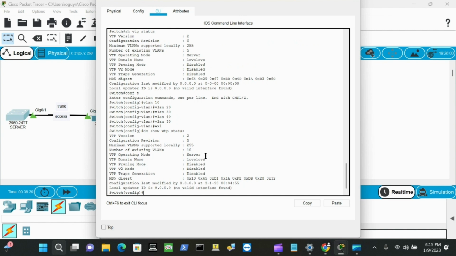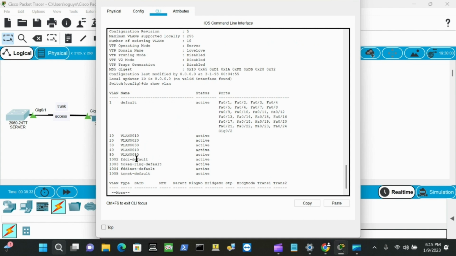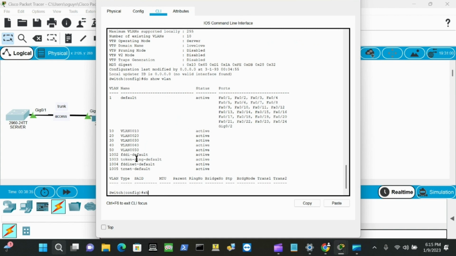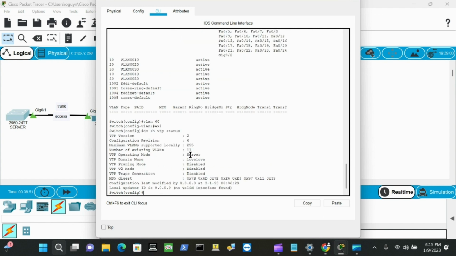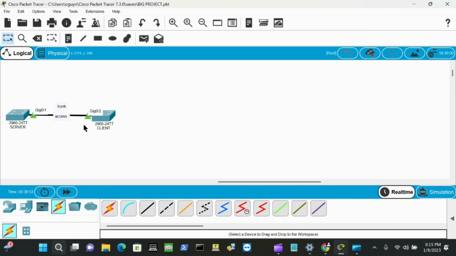So let's do a test. Do show VLAN. We have 50 VLANs, so we're going to add another VLAN. VLAN 60. And then do show VTP status, 11 VLANs.